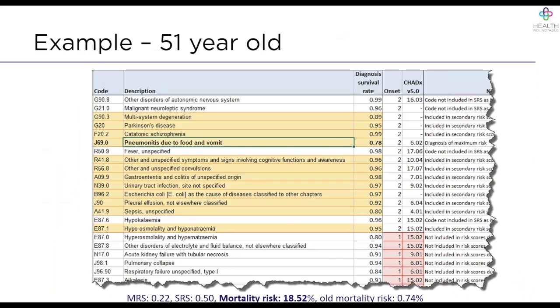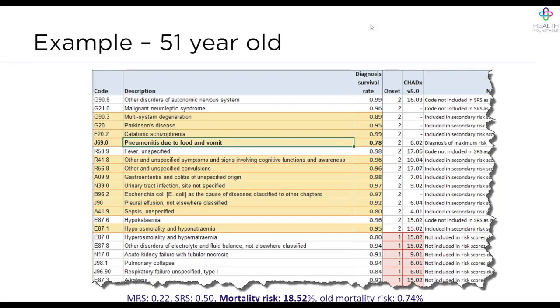Here's an example of the kind of output that we get from our model. One of the benefits of this kind of model is that it's very transparent. Unlike, for example, machine learning models, which tend to be a black box, there's a very clear process by which risks have been assigned to diagnoses. We can feed this back in terms of patient records to our members so that they can see very transparently how an estimate of risk was arrived at.